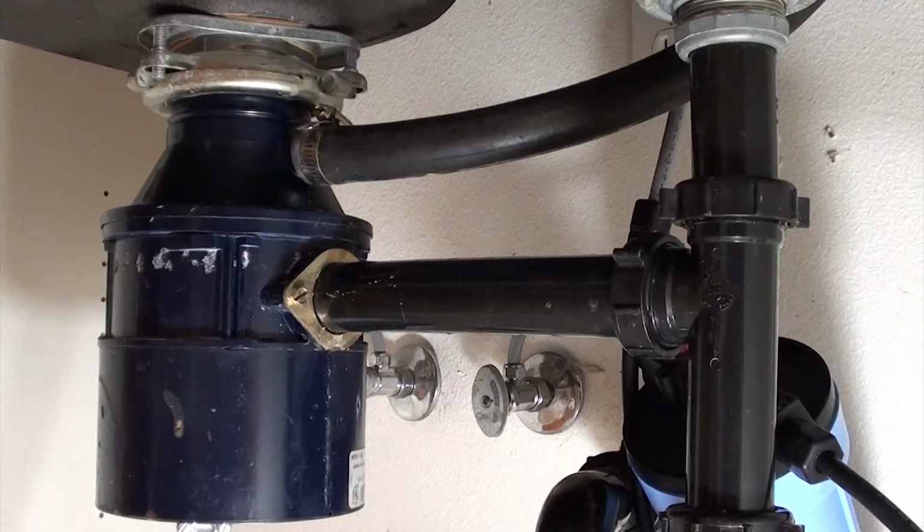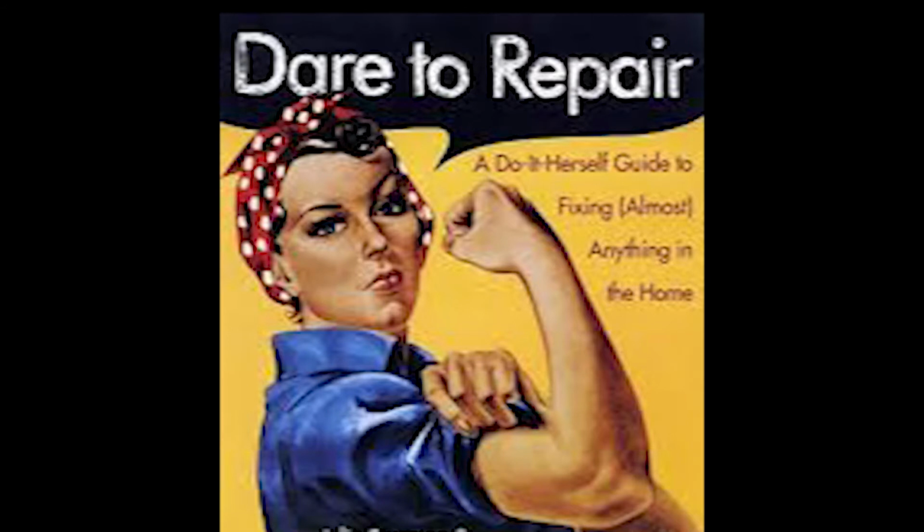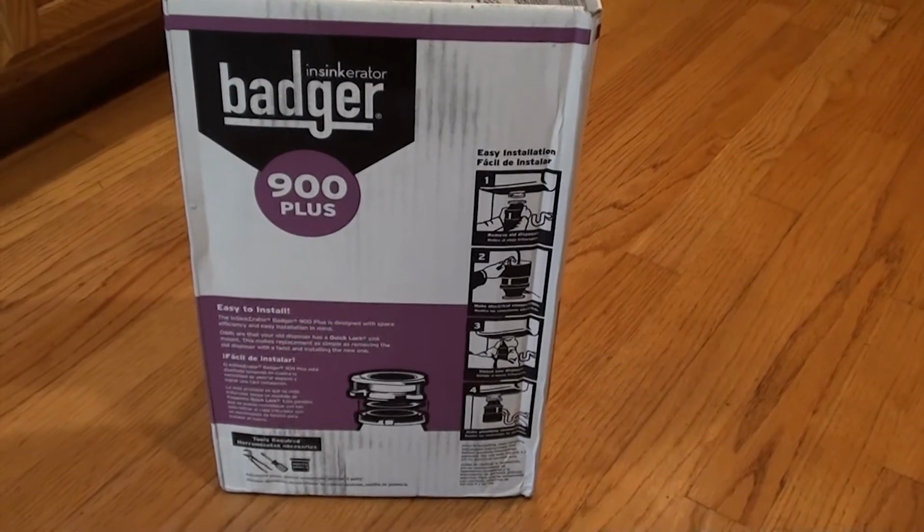Our garbage disposal has been around for a while, so I think we need to retire it. What plumbers won't tell you is that putting in a garbage disposal is pretty easy. So let me show you how easy it is to install one of these. So let's get started. Okay, I picked up this garbage disposal at Home Depot.